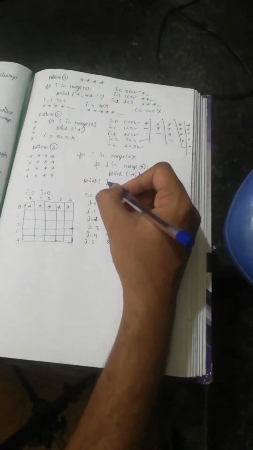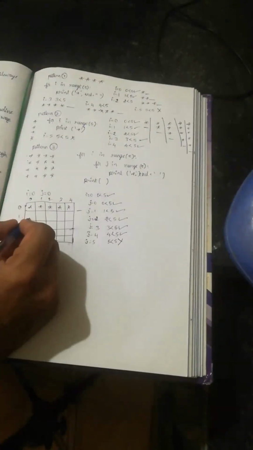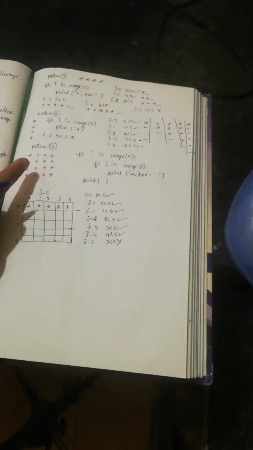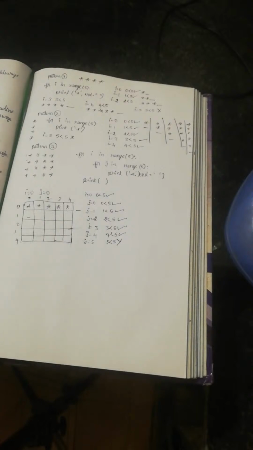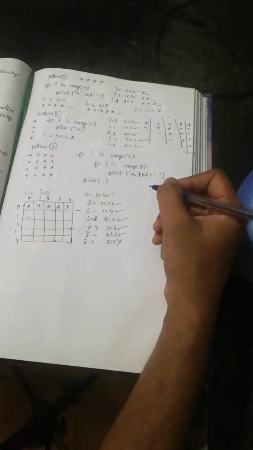Now it comes to the print statement. Here the cursor will be here. Now this cursor is going to come to this place. Why it's coming here is simple, because we have given the print statement. By default, print is going to give the new line. Now again the same thing is going to happen here.